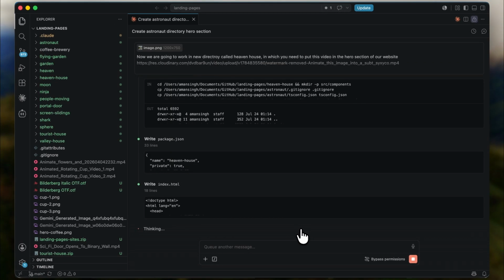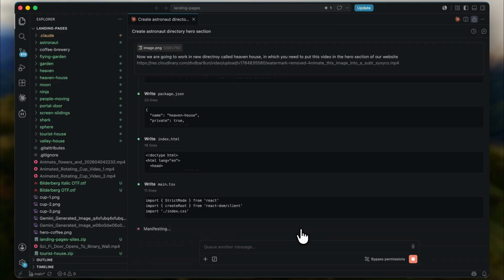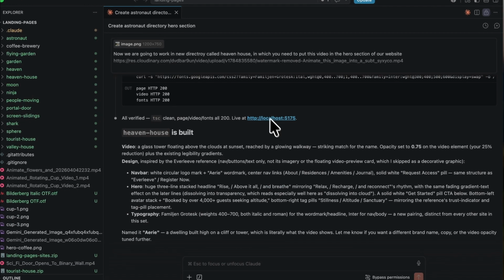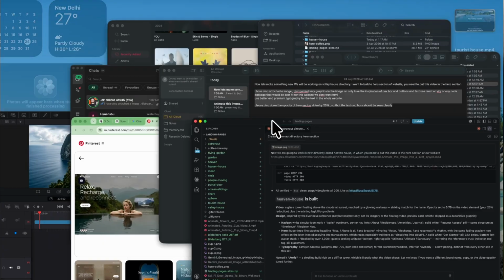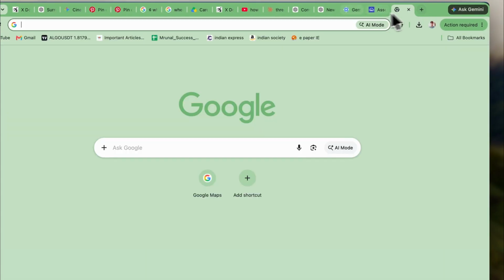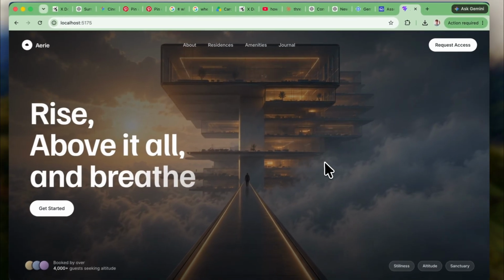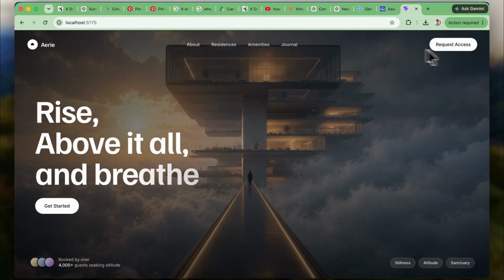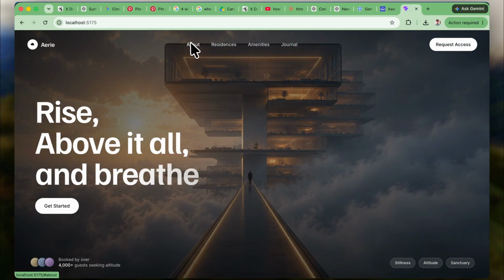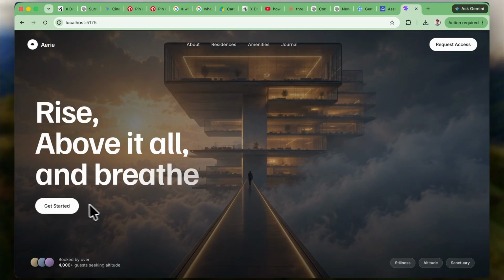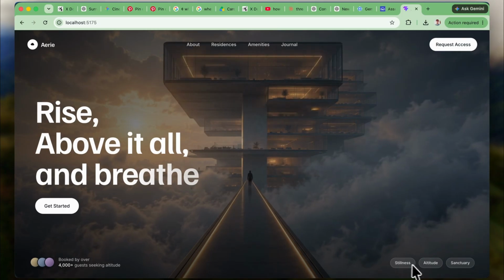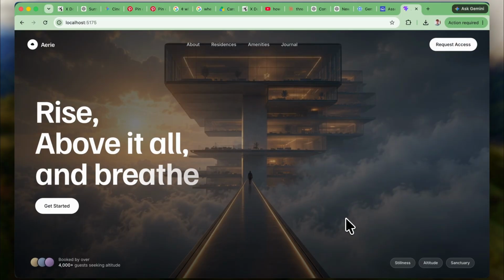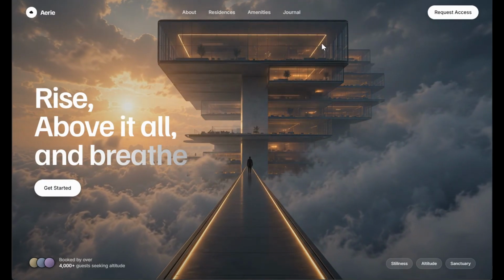After that, Claude will take approximately 4 to 5 minutes to cook this complete website for us, and it will run it as well. Let's click on this copy link and let's paste it here, and we can see our hero section has been completely made. And we can see everything is working fine here. And for the rest of the sections as well, we can head over to Pinterest and find inspiration and design and follow the steps for each and every section of the website and make it up one by one.